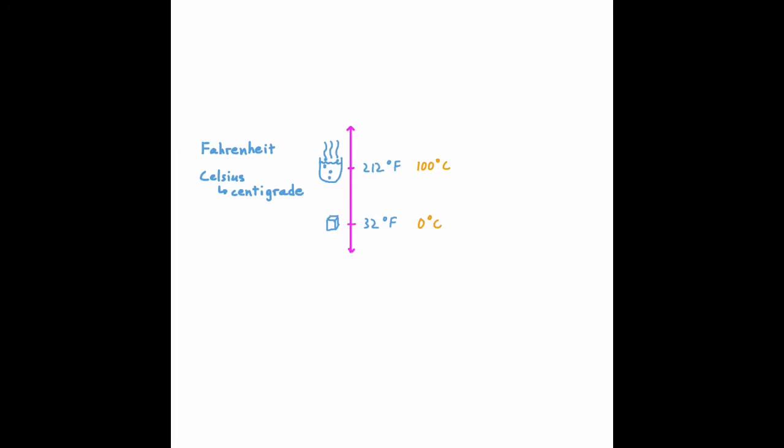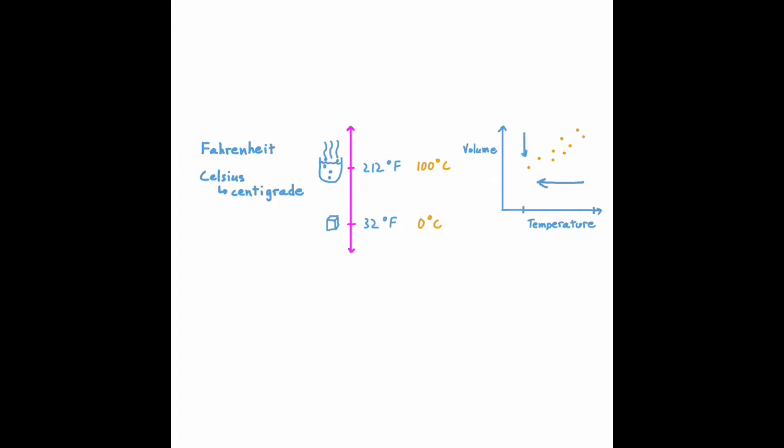Now, if we look at this temperature scale in its current form, it seems to indicate that there's neither a maximum nor a minimum temperature that an object can have. That is, it seems that an object could be as hot or as cold as we could imagine, without limit in either direction. But this idea began to be challenged as scientists did more and more research work with gases. Specifically, researchers were looking at the way that gas volume, the space that a gas takes up, varies with the temperature of the gas. Over a certain range of temperatures, the temperatures the researchers could access in their experiments, the trend that appeared was the colder the temperature of the gas, the less space it took up.